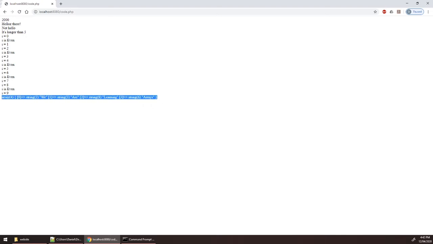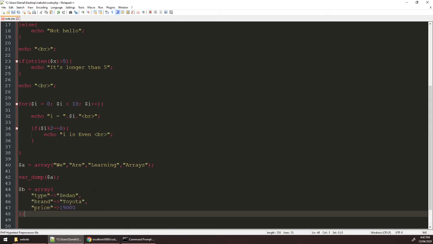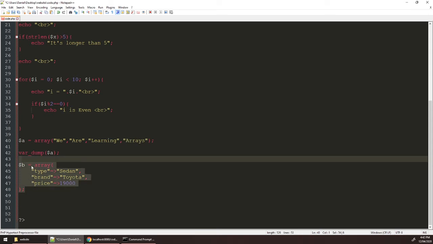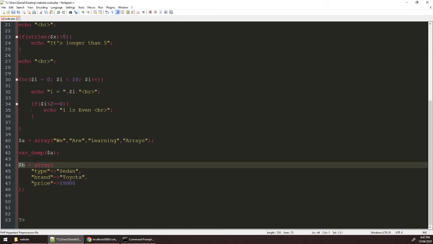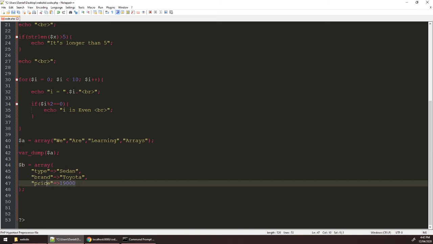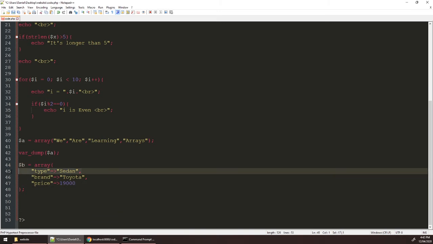Now, an example of this would be if we were to try to create an array that would store information about a car. So in this case, I have an array, I've called it B, and this array contains 3 items. Now, the first item has been given the key type, and it points to the value sedan.